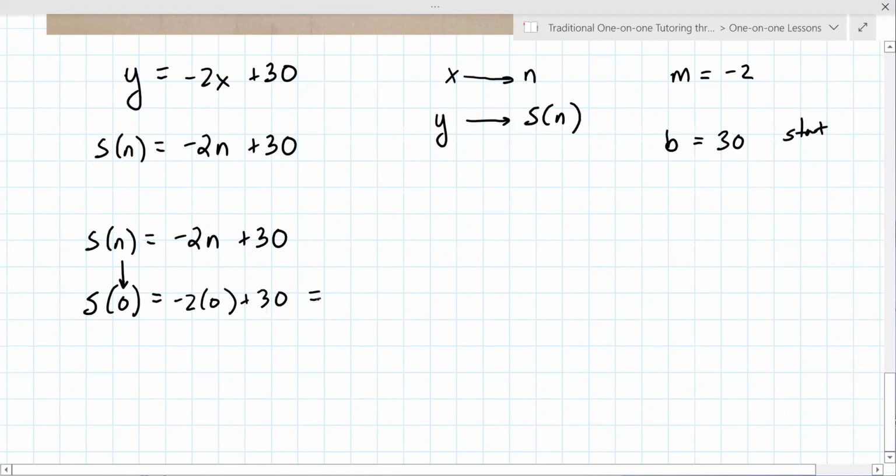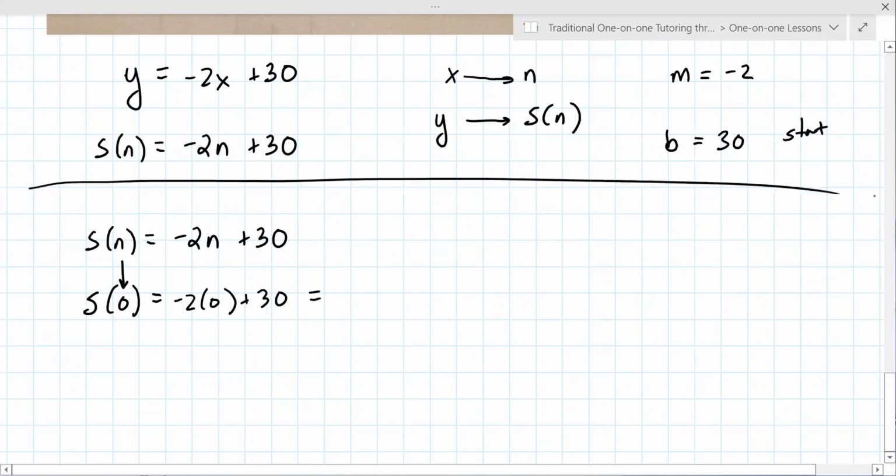It's like the same thing, right? But just with n instead. Yes, it's exactly the same. That's the point. Yeah, they try to confuse you, but it's really the same thing. So it's just 30, and we already found that. It's the y-intercept. The y-intercept is easier to find than the x-intercept for sure.